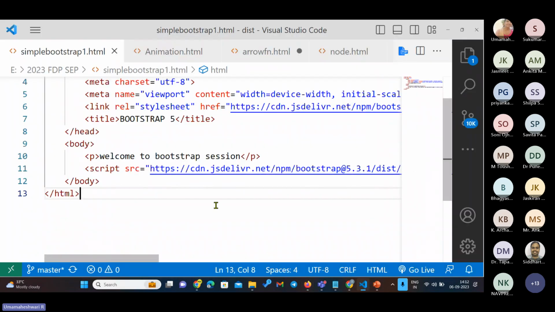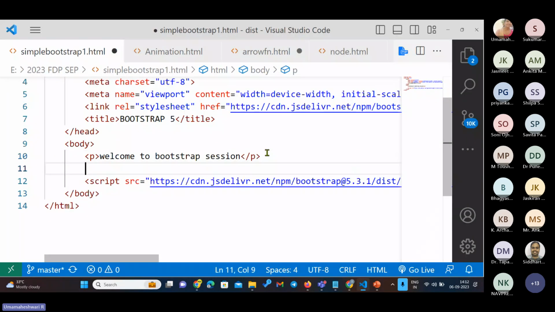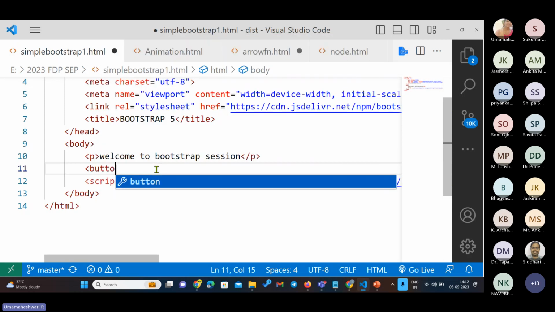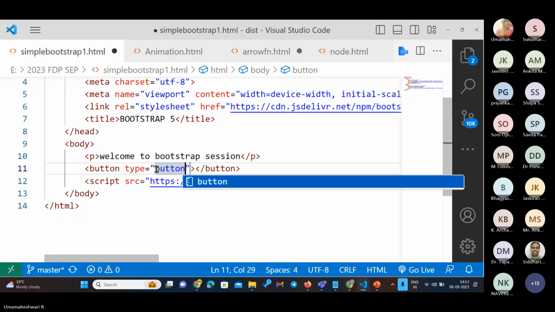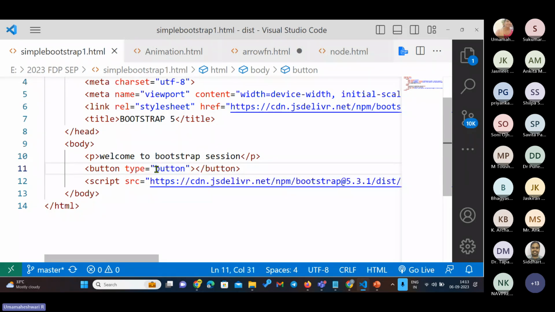For an easy understanding, I will apply some colors. Let's see how we can do it. For example, I'm creating one button. Inside this button, I want a button in a different color. So first, let me type type equals button, and here I'm giving a name.